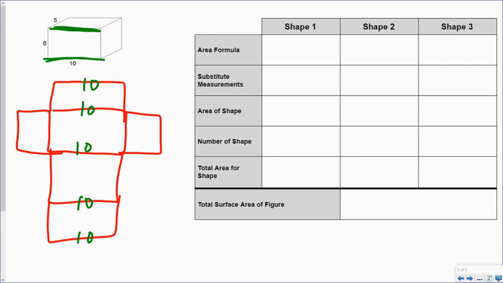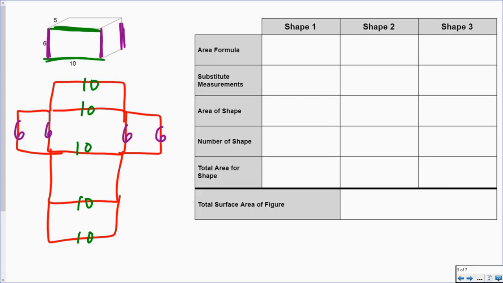So now if I take a look at this, this is 6 units. That means this is 6 units, and that means this is 6 units. So this edge is 6 units. This edge is 6 units. This edge is 6 units. And this edge is 6 units, because those are the ones that are going to be touching, the ones that are going to be connecting.